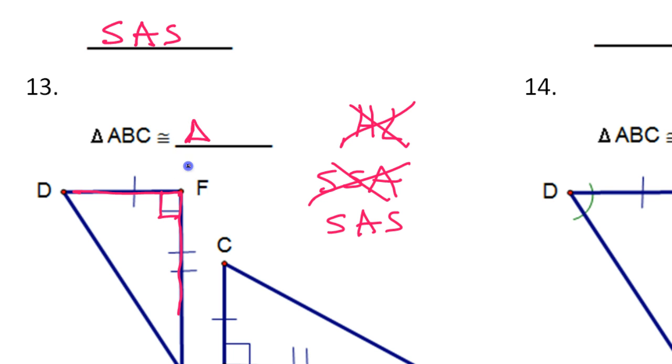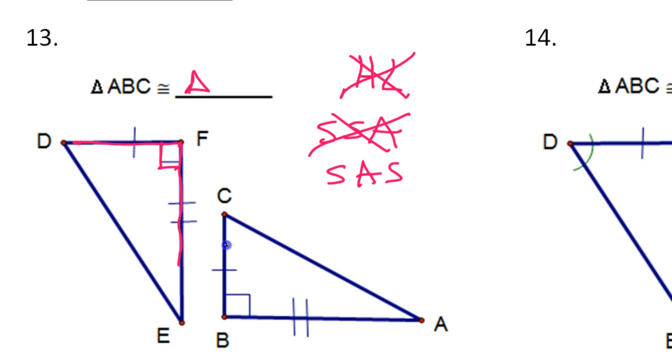So triangle ABC, we're going from here this time. Triangle ABC is formed by the double and the hypotenuse. So the double and the hypotenuse, that's E. Angle B is the 90-degree angle, so that's going to be congruent to F. So we've done E and F, so that leaves D. So there's your congruency statement. I messed up my F, but we're going to live with it.